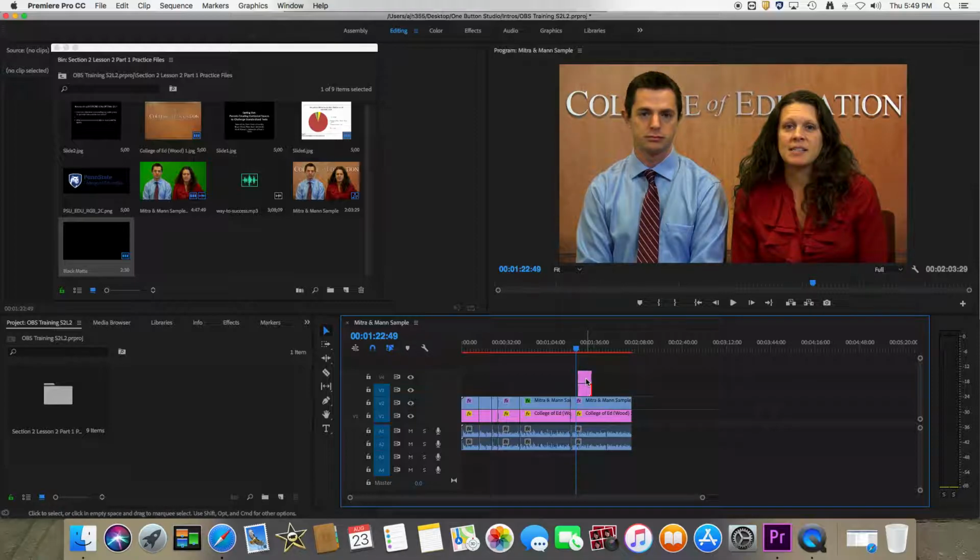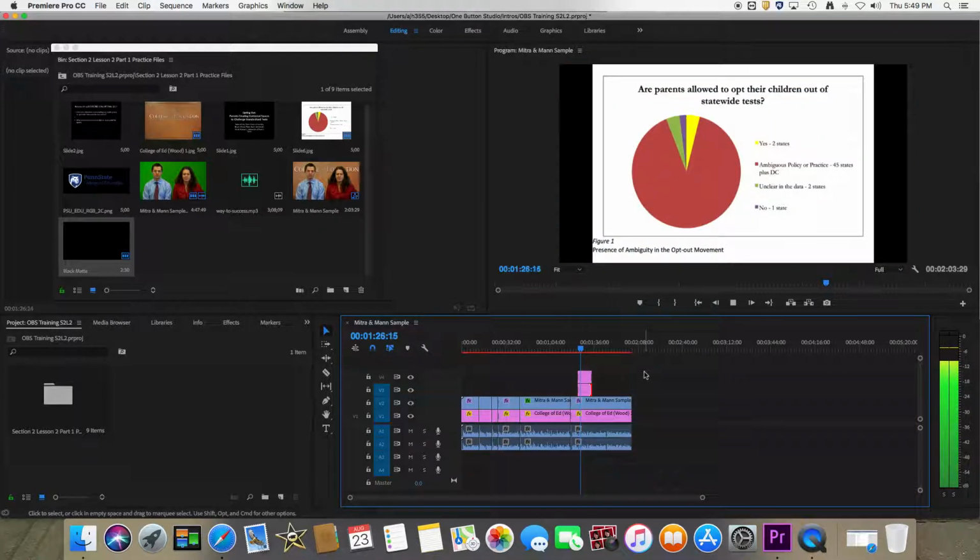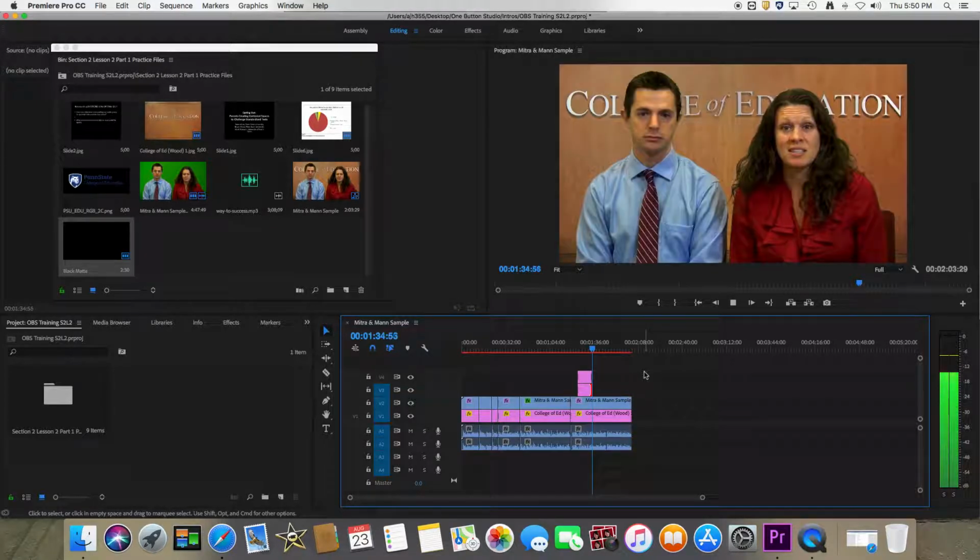And you can tell if you hover over it, the duration's about 10 seconds, which is probably enough. Again, people can always pause the video too to read something on the screen. You don't have to stress out about how long a graphic's on there. Of course, give it enough time for the average person to read, but again, they can always rewind and pause to look at the graph or chart or graphic in better detail.